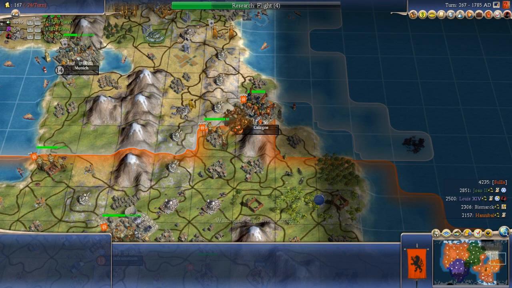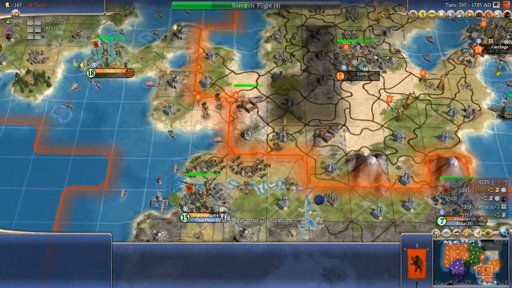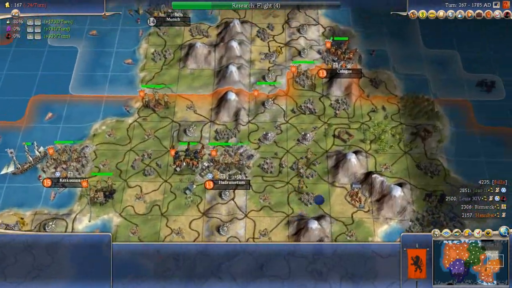Now Carthage moves. Oh, looks like they took Cologne finally. I said it was only a matter of time until that city was captured. Finally has fallen.